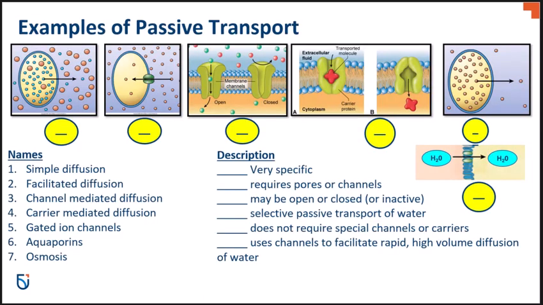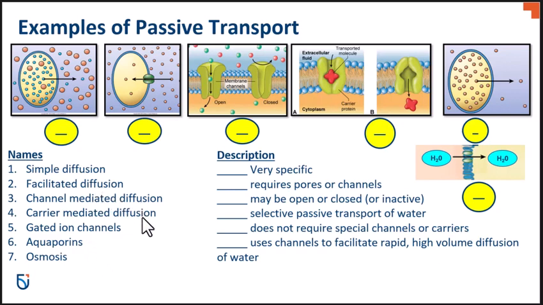We're going to have a look now at some examples of the different types of passive transport that exist within the body. And this does not require energy, so it's just the passive movement of substances. You can see there are a lot of different examples listed here. And these are all types of passive transport, but there are differences in how substances are moved passively into or out of the cell.